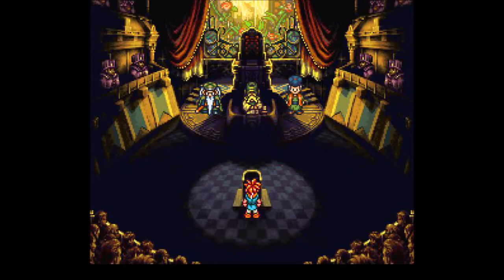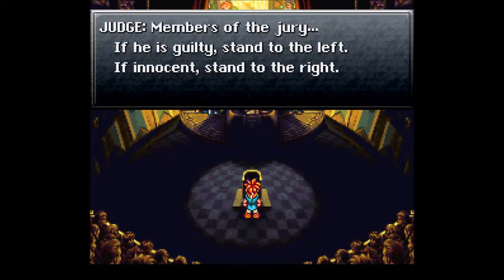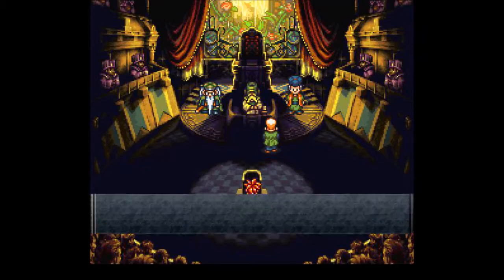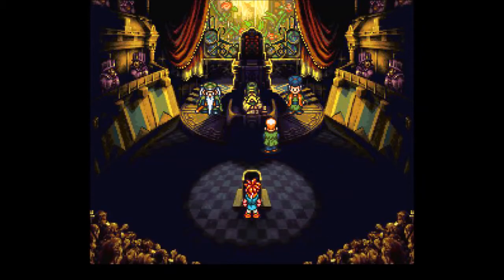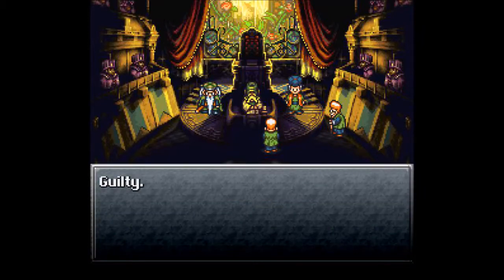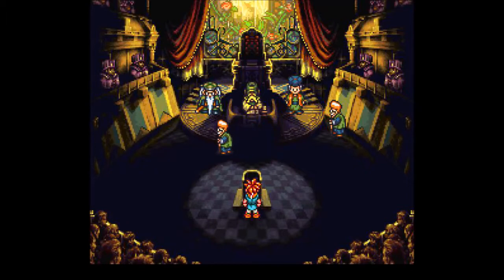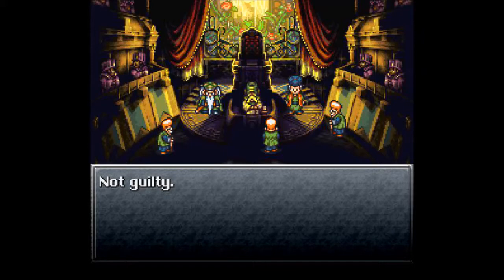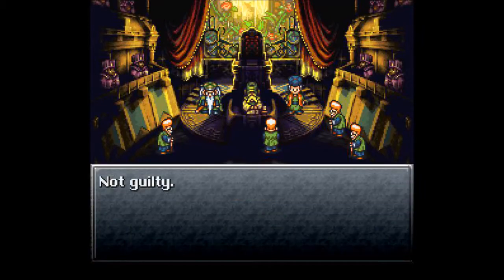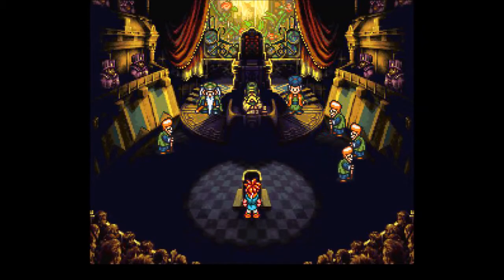Oh boy, one of the quicker trials I've seen lately. Members of the jury, if he is guilty, stand to the left. If innocent, stand to the right. Not guilty. I like the little bumpy cheers there. Guilty. Boo. Well, clearly they want me on the guillotine. Sheesh. Not guilty. That almost sounds like a pheasant or some sort of bird cooing. Not guilty. Looks good for us so far.